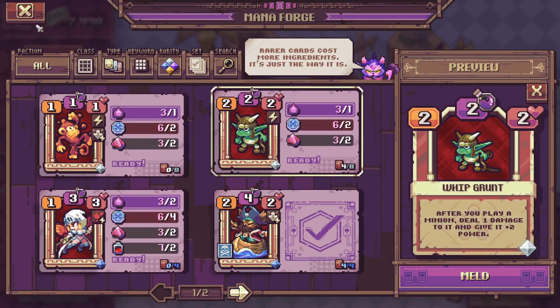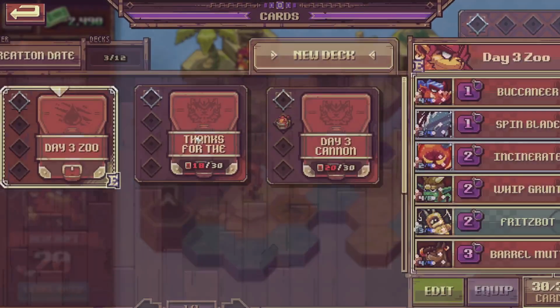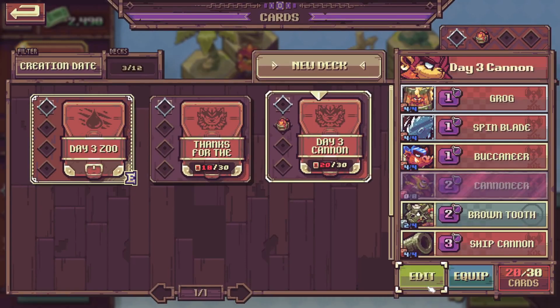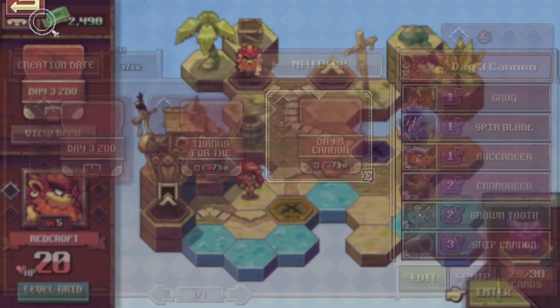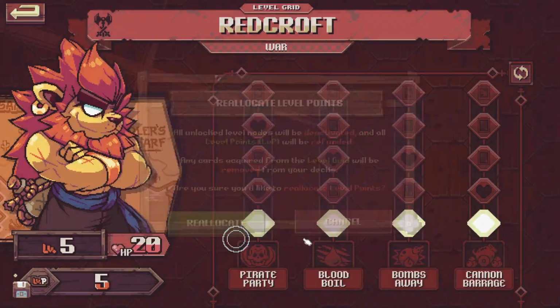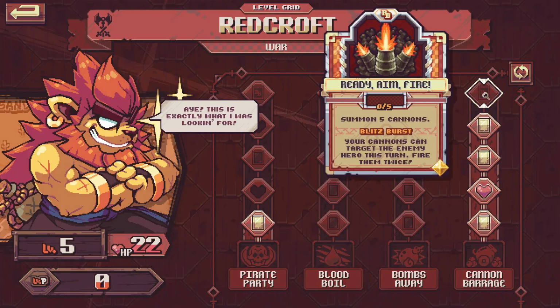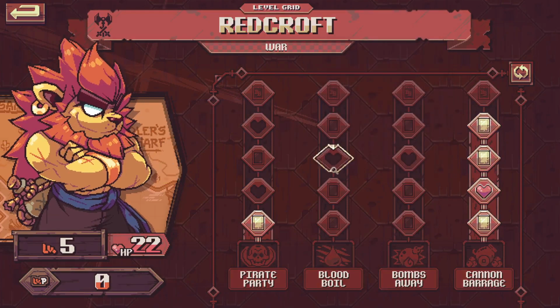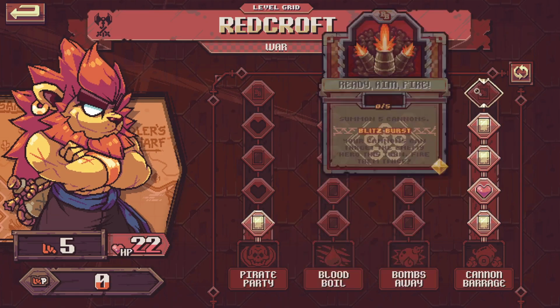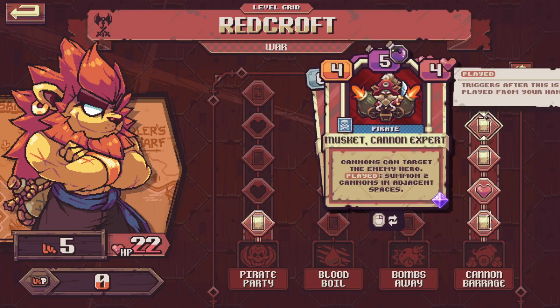Well, in that case, I think I'll just save my mats, try to get those top-end things. Alright, so we're going to swap back over to Day 3 Cannon. We're going to equip that. Go back in my skill tree. Reallocate 1 point in Pirate. I could get Ready Aim Fire here. Is Ready Aim Fire worth more than Barrel Mutt? Summon 5 cannons. Summon 5 cannons.